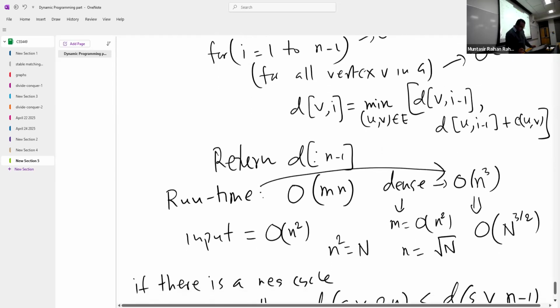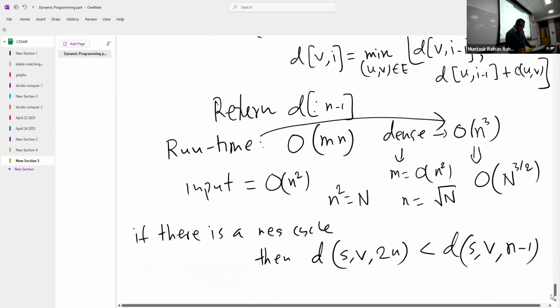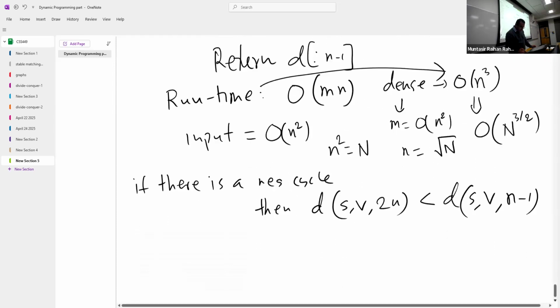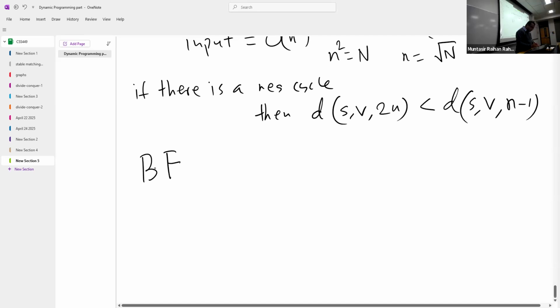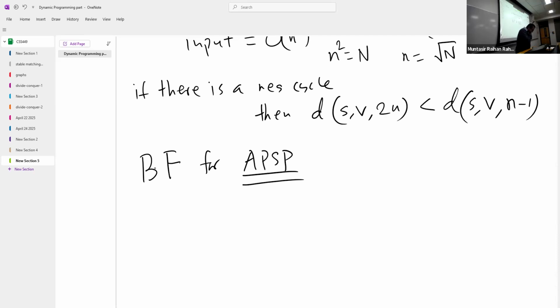Okay, so I won't give too much detail, but I'll probably send some notes on that. But now let's try to finish Bellman-Ford for all pair shortest path, right? Let's try to quickly do that. If not, we'll take some time next class, which I don't want to do. I want to really start next flow.